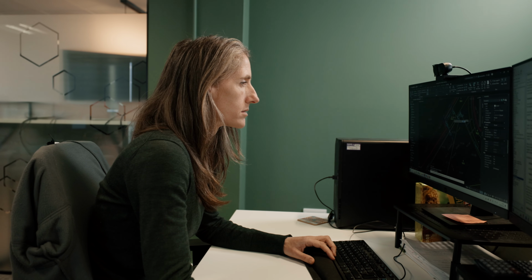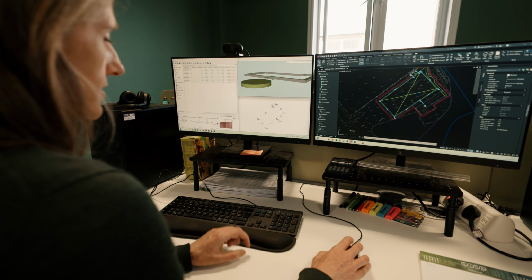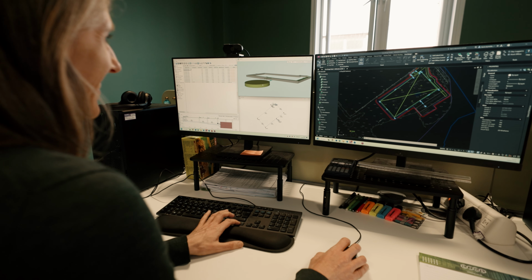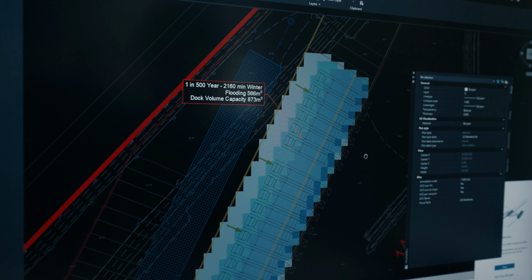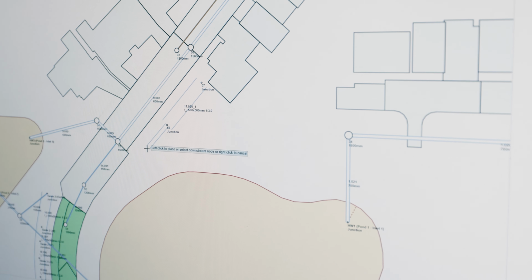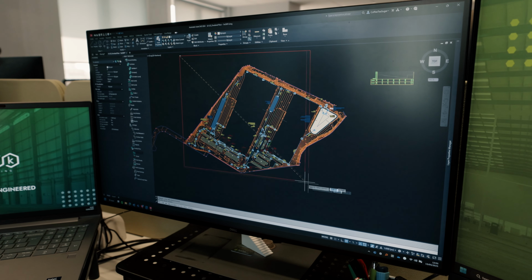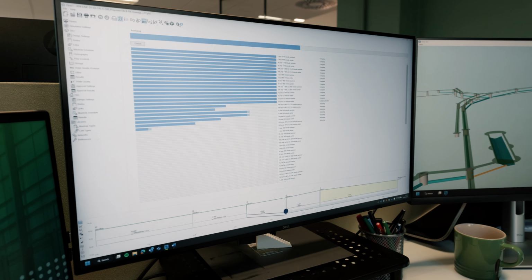What's really useful with Causeway Flow in terms of integration is that you have the Live Design and the Flow software, and they both integrate really well with each other, so you can easily draw up your network in Live Design and then switch to Flow and add in all the extra details that you need and do your simulation there. But if you want, you can switch back to Live Design and tweak things, so you can easily switch between the two, and they integrate really well together to provide a good workflow for your design.